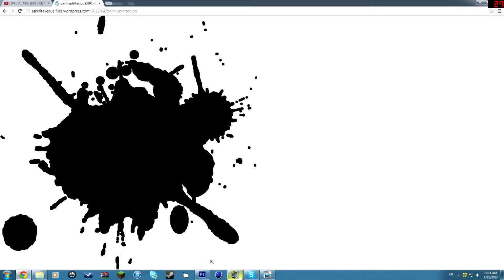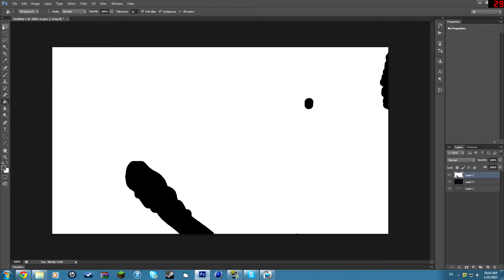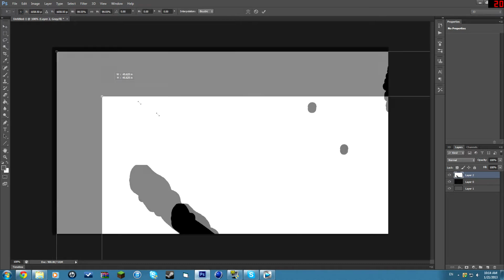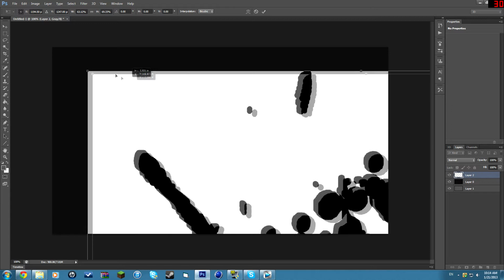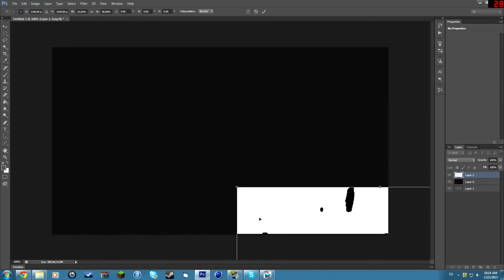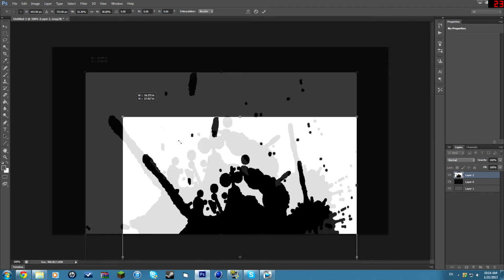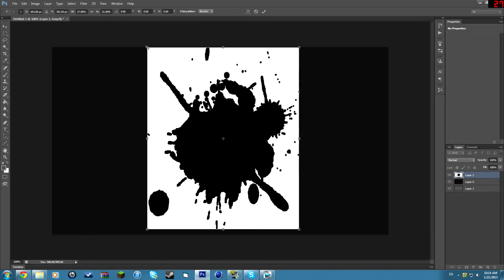Then right click, copy image, and use Ctrl and V to paste it into here. Now click this tool here and you want to be shrinking this while holding shift. That's going to maintain the aspect ratio, so you're not going to be stretching the image and making it funny shapes and whatever else. This is just going to change the size. Wow, this is huge. This is just going to change the size.